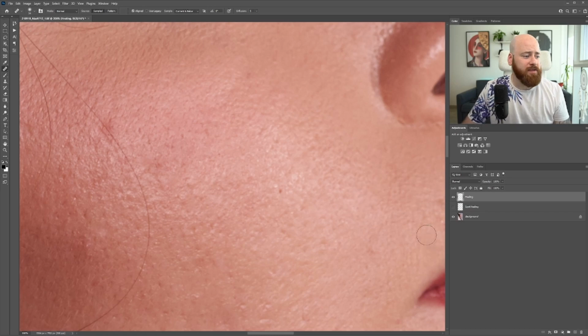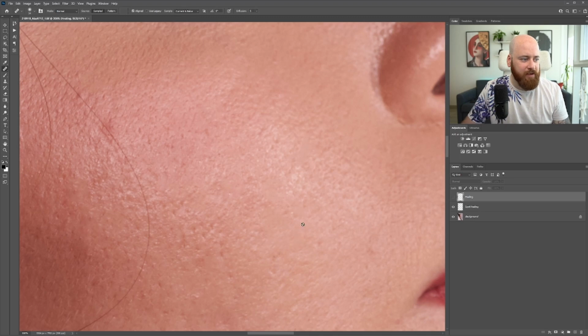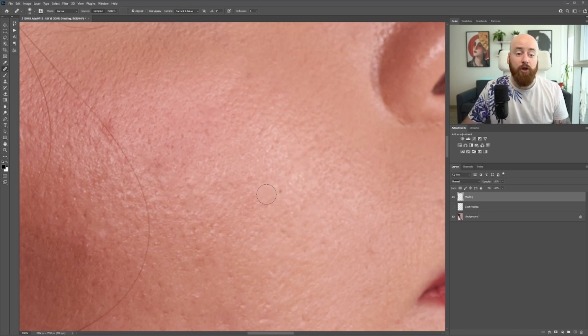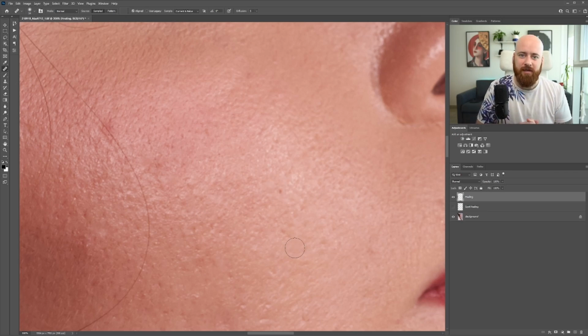Now already from this, just this little bit of correction, you can probably see the difference that this has done versus the spot healing. So that's before, and that's with the healing, with the spot healing. You see all the muddiness there? The healing brush really allows a lot more control when you're actually retouching the skin. It allows you to select textures from the areas that you want to ensure that it doesn't remain broken on the skin and you don't get any muddy areas. And there we have it.